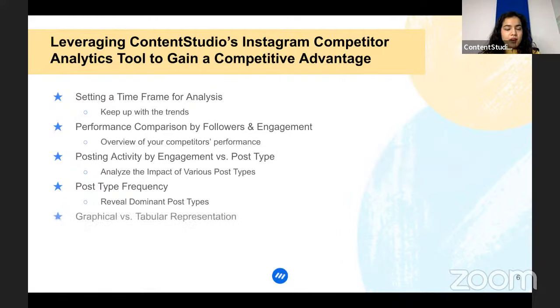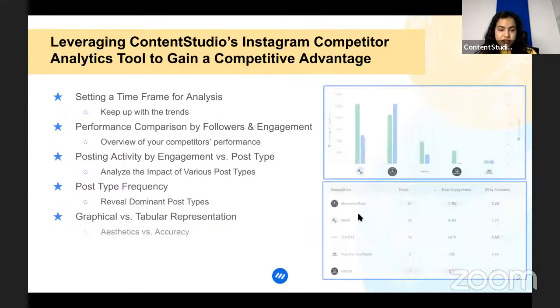Now, we've also got graphical representation of data as well as tabular representation. What I mean by that is basically aesthetics versus accuracy. When you have a team, or when you have to share your reports with someone, or even if you're just going through your analytics yourself, you'll be able to see that a graph obviously is a more graphical representation. It shows you the trends, you can see the ups and the downs.